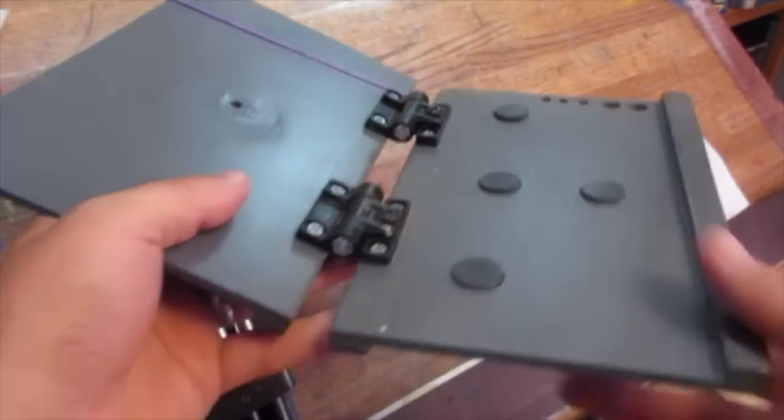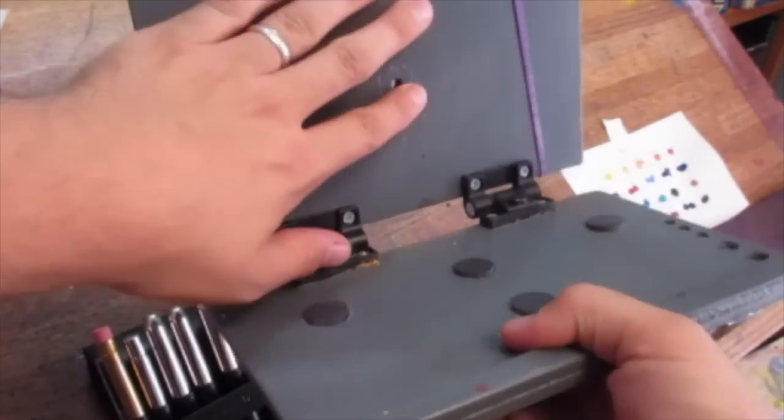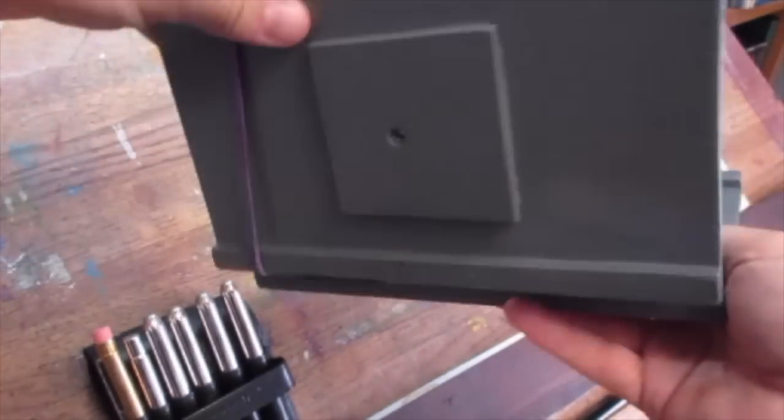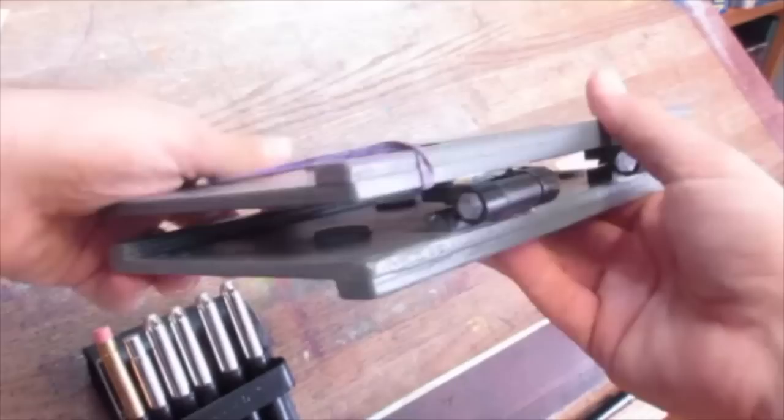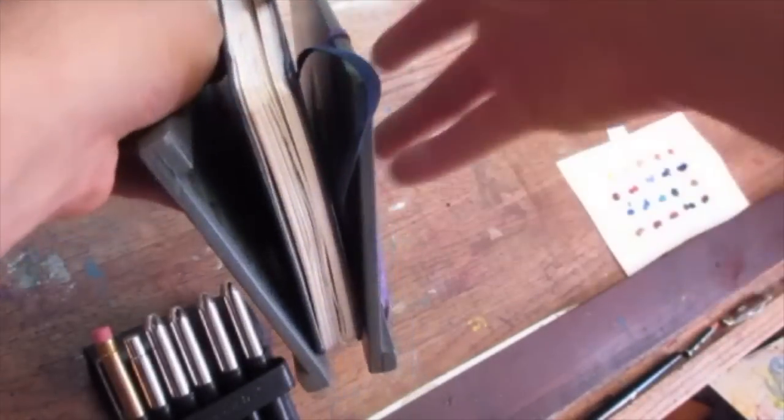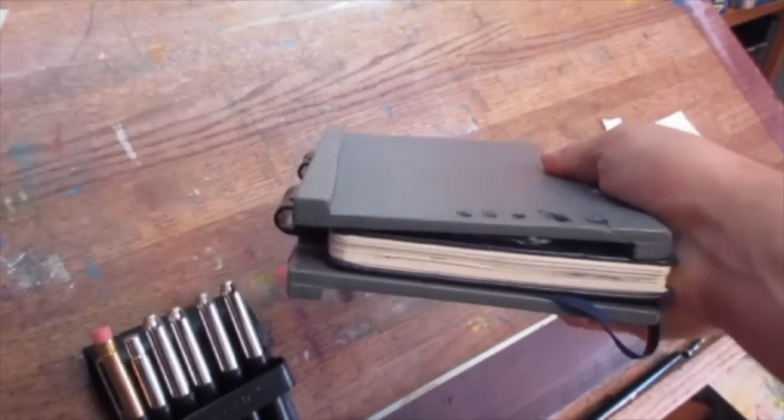I've seen all different manner of changes people have made with things that fold out or attached to it. Gurney himself has like a diffuser that attaches to the top. The strength of this box really is that you put the t-nut on the top where you draw, and that makes it much better than other pochette boxes I've used because you're actually drawing against the tripod so you get a much sturdier surface with this one.